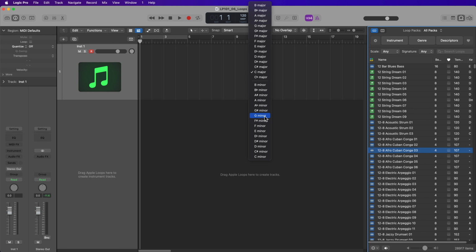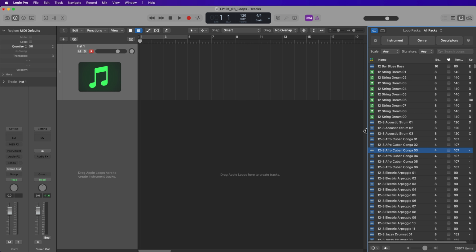Now, I don't expect you to just know exactly what key you want to be in from the get-go, but you probably have an idea of whether you want the composition to be more major and happy and bright and cheerful in nature, or more sad or serious in nature, which would be minor. So I recommend at least choosing major or minor at this point, and you can always change and transpose the tonic note, the root note, I guess, of each one of these keys. So I'm going to go with E minor for this example.